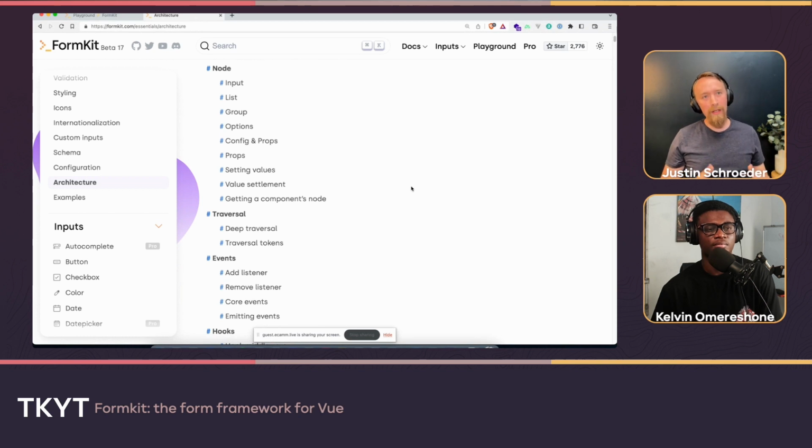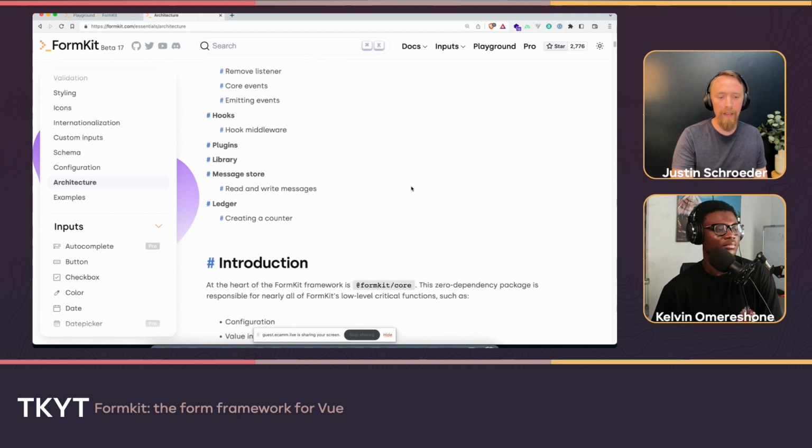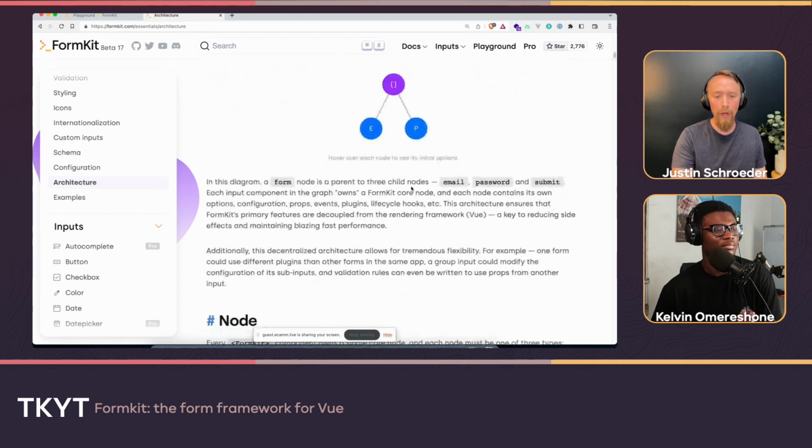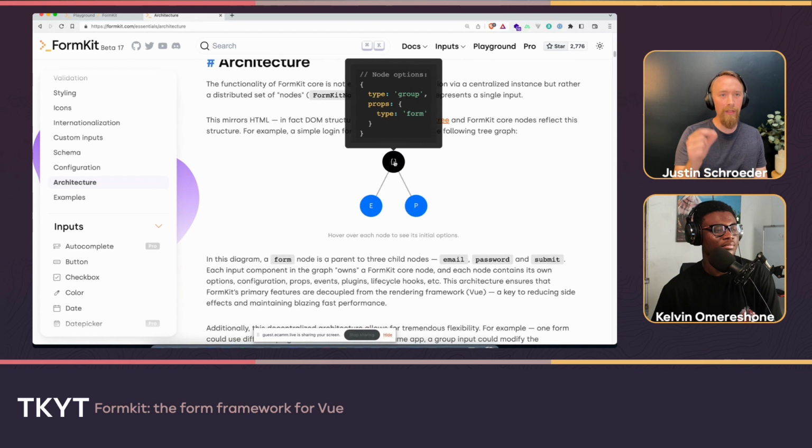And so there's some other layer of architecture that we think is required in order to make large scalable forms really useful. And so that's why we have this entire concept of a node. And so behind every input in Formkit is basically this little object that holds the state of that input. It holds its state relative to the other things that are inside of the form.